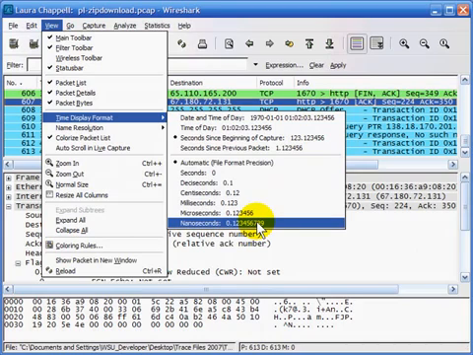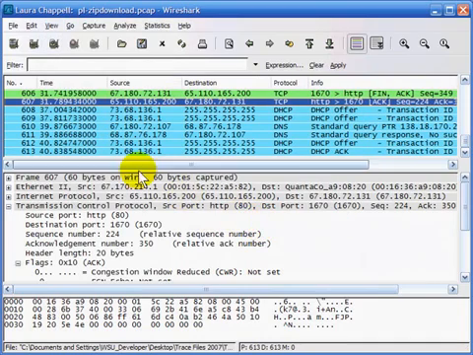If we're not sure when we open up a trace file, we can go ahead and force it to go to nanoseconds. And then when we look at the time column value, we can tell that the last 3 digits there are always 0. So this one did not save in nanoseconds. This one saved only down to microseconds.